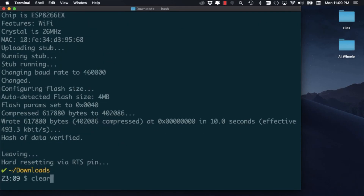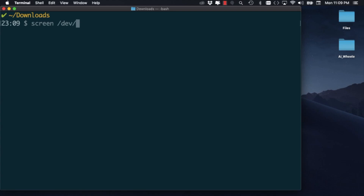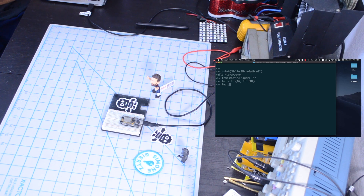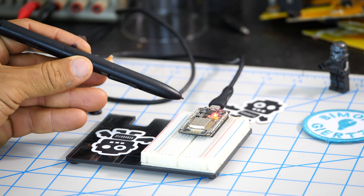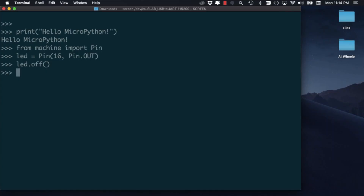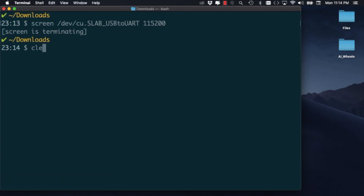Using another built-in tool called screen, I'm going to establish a USB connection to the firmware running on the ESP8266. With the connection established, I can run Python commands that will be interpreted by the firmware and executed accordingly. If I use built-in modules like machine, I can turn on and off the built-in LED. There are plenty of examples to try online, so I invite you to go through them. For this tutorial, I'll go ahead and quit the screen session by pressing Ctrl A followed by K.